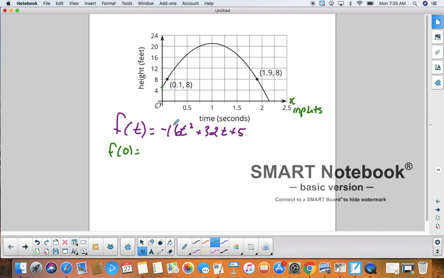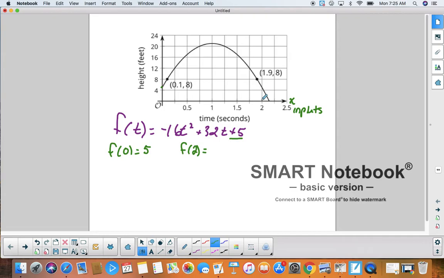Now from this graph, we would have to estimate it, and we might say that it's 6, partway between the 4 and the 8. But we know from our equation and earlier conversations that the initial height is actually this constant right here. So the height of the ball at time 0 for this particular situation is 5 feet above ground. We could do a similar evaluation if we wanted to know what's the height of the ball at time 2. So in 2 seconds, how high is the ball above the ground?